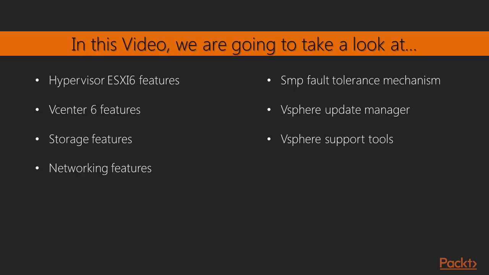In this video, we will take a look at the hypervisor ESXi 6.5 features, the new advanced features in vCenter 6.5, and the storage features. Some of them are very interesting ones, such as virtual machine encryption, and some neat networking features. SMP fault tolerance is not much changed from before, and there are improvements in the vSphere Update Manager, and some vSphere support tools such as Log Insight and Operations Manager.